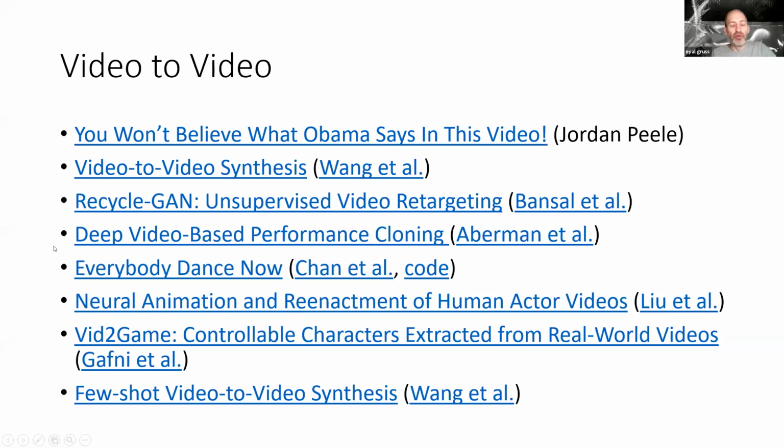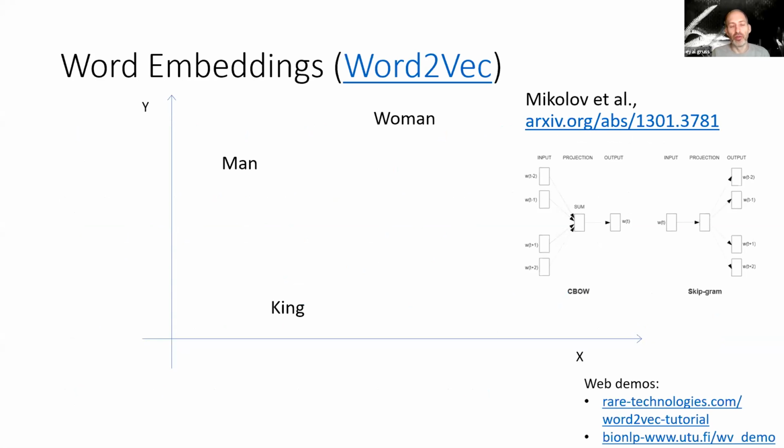But for video, we can do other stuff. We will discuss this in more length later in the talk, but you have this audio video correspondence. So there is a pairing between audio and video. Many works go from video to audio, from audio to video. And we will also see works going from a video to video and using the input video to control or be manipulated into an output video. And let me hold this for the end because it's related to the topic of the tutorial and deepfakes and avatars. But before that, I have some more stuff to discuss. And I want to discuss now text.